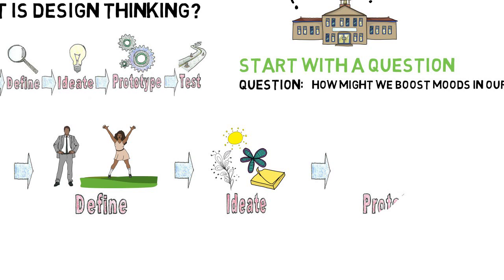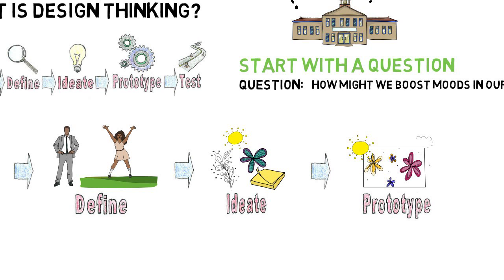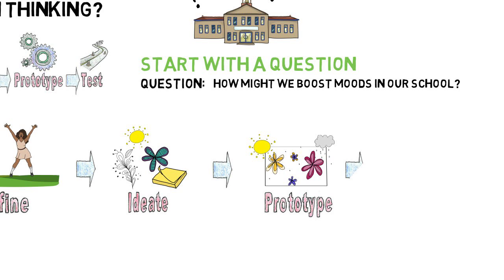We take our idea and prototype it. We get to make this design over and over until we get it to work the way we envisioned, and then we may even change it a little bit more to make it work better. This isn't a one-shot deal. We'll take as many tries and iterations as we would like. Prototyping may show us that the garden has to be on a wall that gets sunlight. And after making another prototype, we may see that we need to add a watering system.